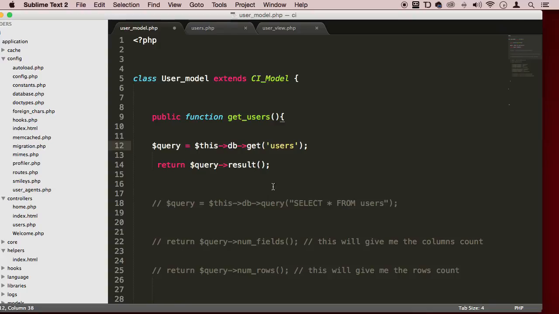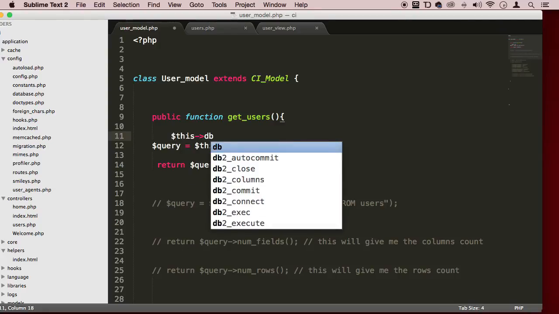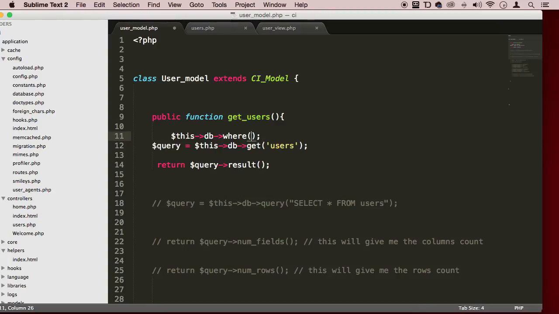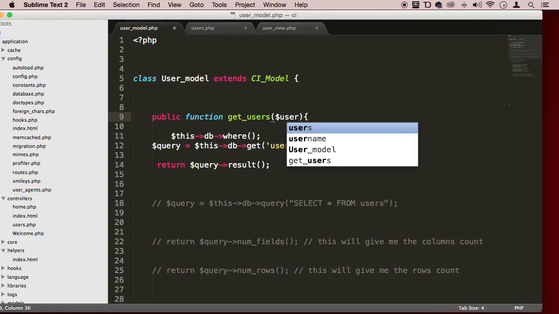CodeIgniter offers us some other syntax that we can use instead of get. We could use get along with something else called where. So we can say this db where, and then we can type in here, let's say for example, we get a user ID on top here.